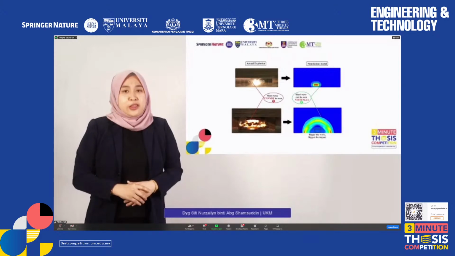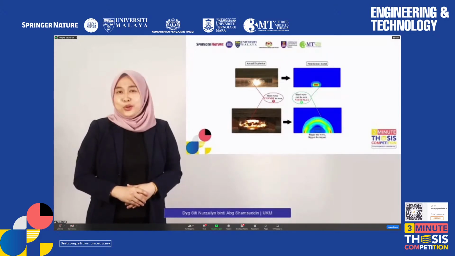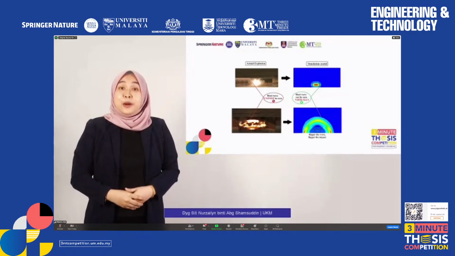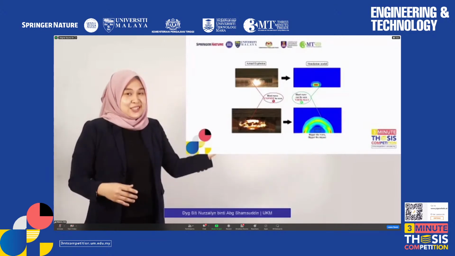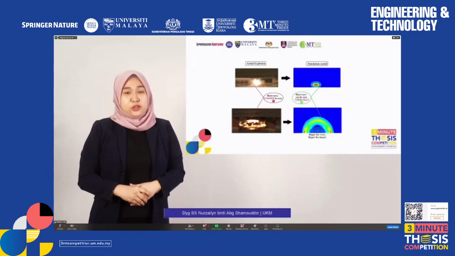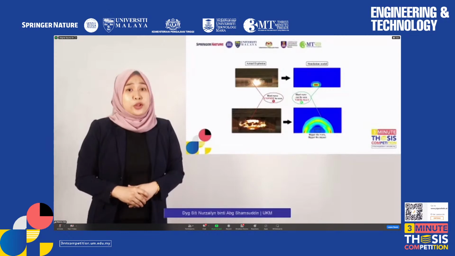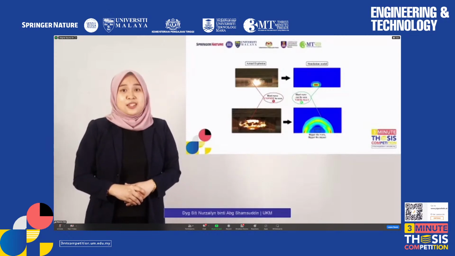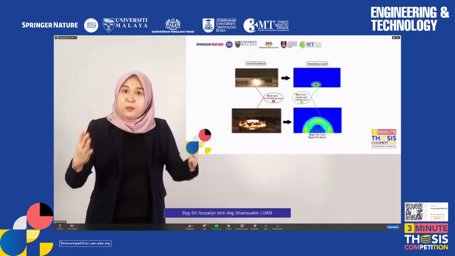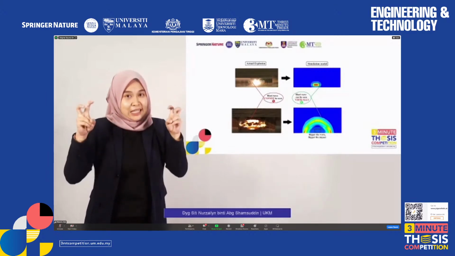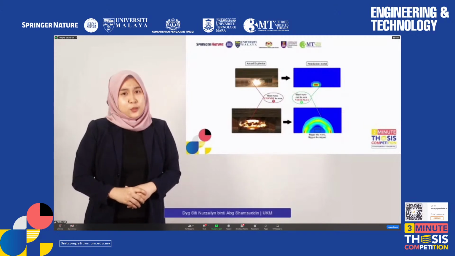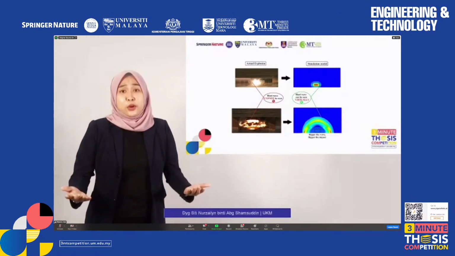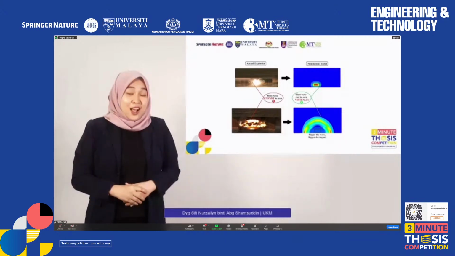It is actually a blast wave that was produced during the explosions that couldn't be seen with our own bare eyes. But using my simulation model, this wave can now be seen virtually as shown in the slide. On the left is the actual explosions where you cannot see the blast wave, while on the right is my simulation model where the blast wave can now be seen. The bigger the wave, the bigger the impact. Now that we can see the wave, we're able to develop proper, safe operating procedure of hydrogen. In other words, if I had my simulation model when I played Meriam Buluh, I would have known where to run and not get injured.